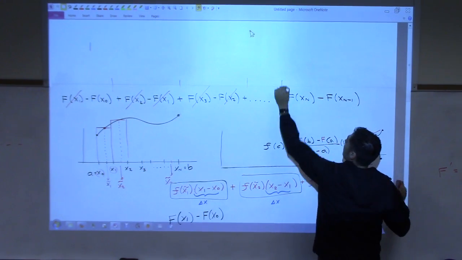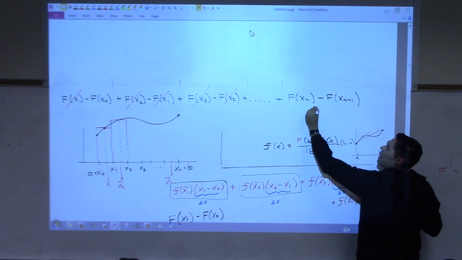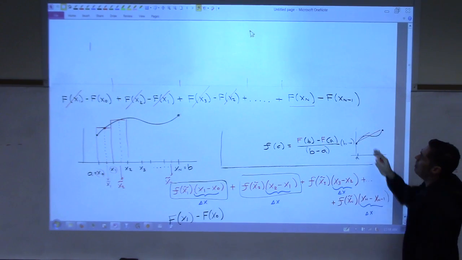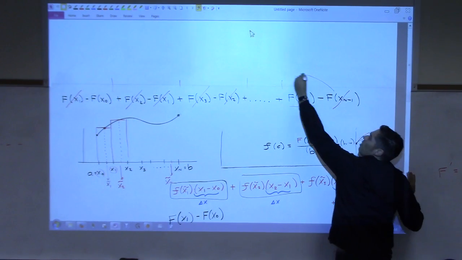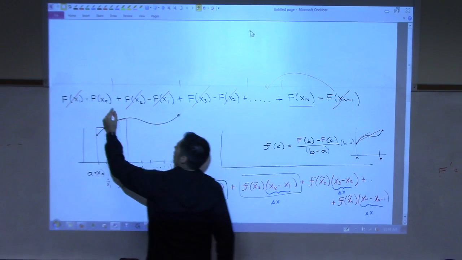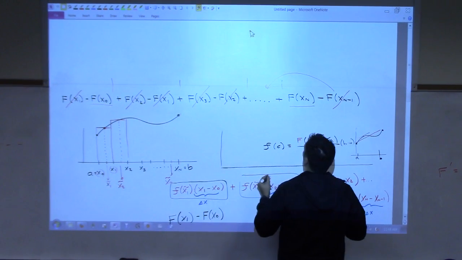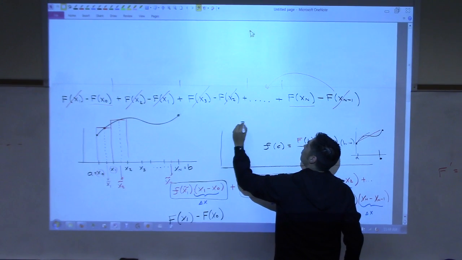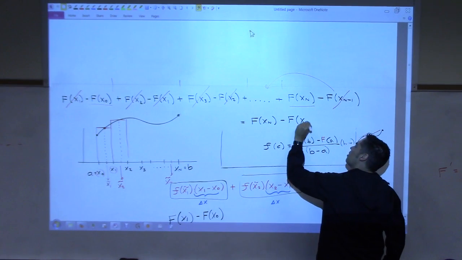Now this is the first one, isn't it, in this group? It would be killed off by one down here, but there is nothing down there. So this one remains, doesn't it? This one, does this one go away? It cancels with the one that was in front of it. Yeah? What's left? The only thing left is this and this, right? Those are the only two things left. So that is, let me write the positive one first. Isn't that all equal to F of x sub n minus F of x sub 0?